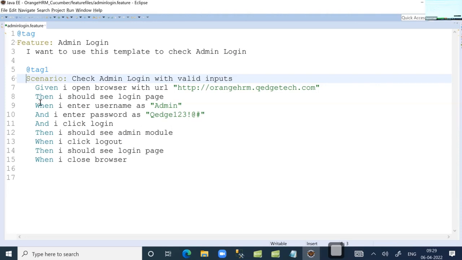Create a feature file and prepare test steps for new employee registration in RNHRM project.